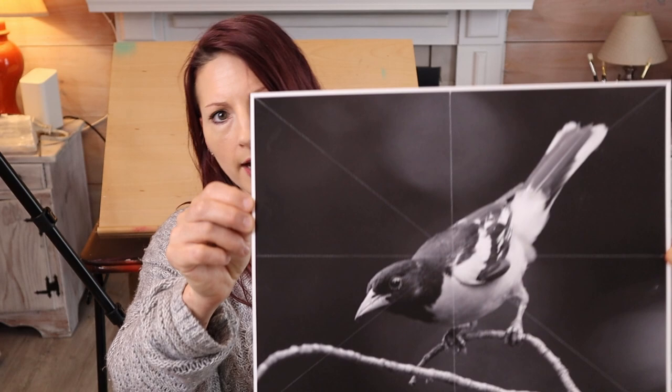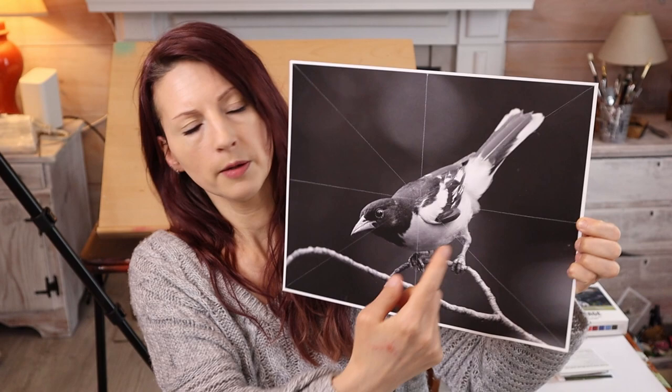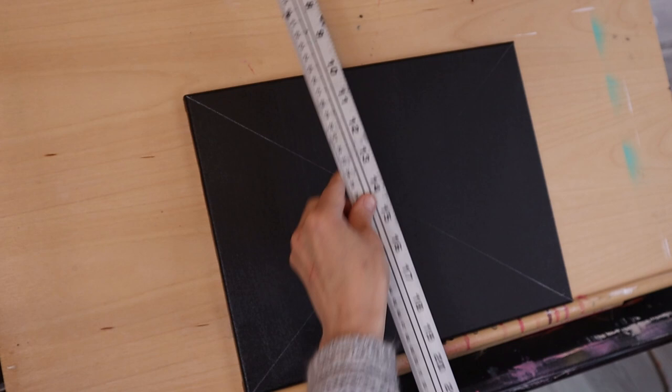So this grid method is one that I find to be really helpful, and you can see that I have a line going from corner to corner, and then I have a line going down the center vertically and one going across horizontally. When you do the same thing on your canvas, it's going to make it a lot easier to see the shapes, because not only do you look at the shape of the bird, but you're also going to look at the shape of the empty space around the bird, and it's going to make it a lot easier for you to match that up with your reference photo. The great thing about this grid method is that it doesn't require any measuring. You just start with straight lines from corner to corner, and voila, you have your center. Then you follow it with your horizontal and your vertical lines, and you're done.